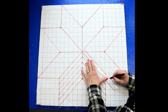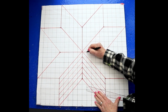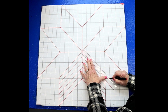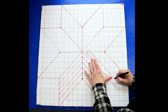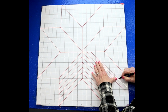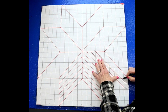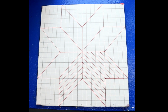All right, we're going to connect these lines. See this one? Connect to that one. Let's just drop down a block. And you're just intersecting each one of your grid points. Your grid blocks, I mean. There you go.